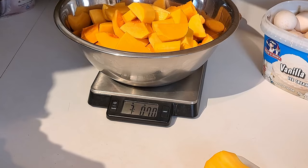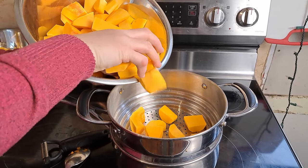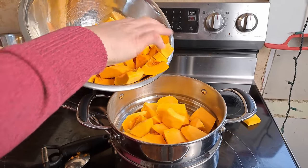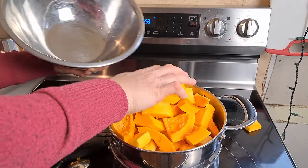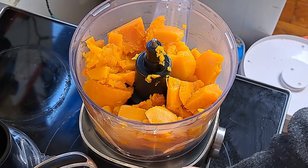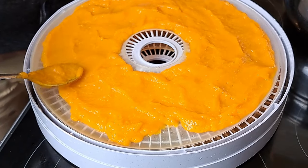We're just over three pounds. The nice part about a steamer is they're very simple to use, though they do take a little bit of time. It all looks like it'll fit. We've been about 25 minutes steaming the squash and it's ready. The next couple of steps are super simple — we're going to take our steamed squash, use the food processor to grind it into basically a paste or applesauce consistency, then put it on the tray as if we were making fruit leather and into the dehydrator.